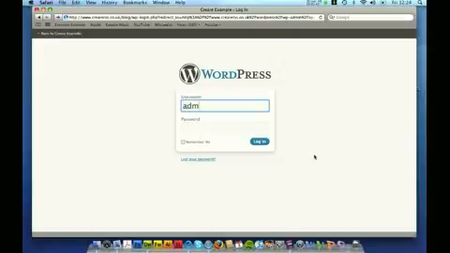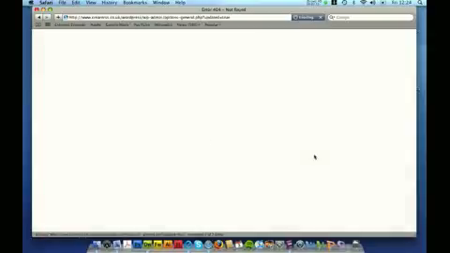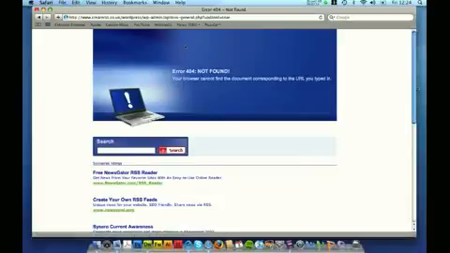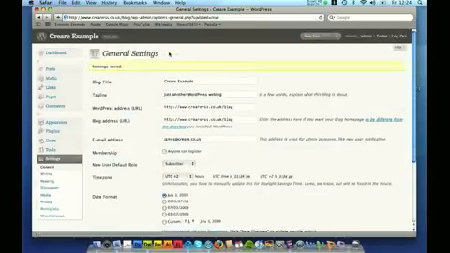I'm going to log in again with my admin username and password. Click login. Sometimes it still doesn't quite update. You see now it's gone back to the WordPress link. So if I just put in blog there instead of WordPress and click it again, that's pretty much going to sort that problem out. And now I'm back logged in.